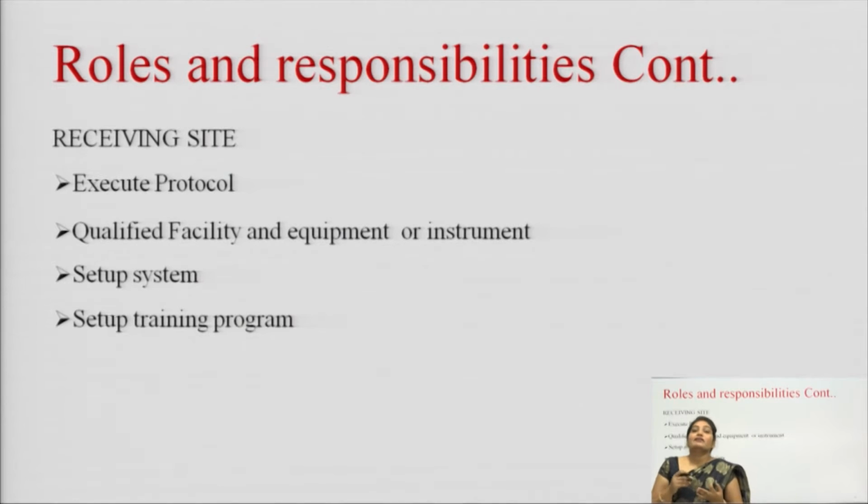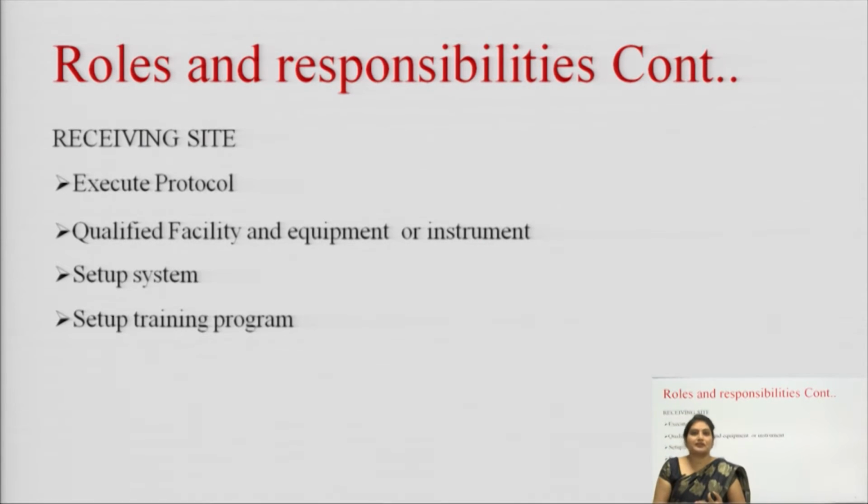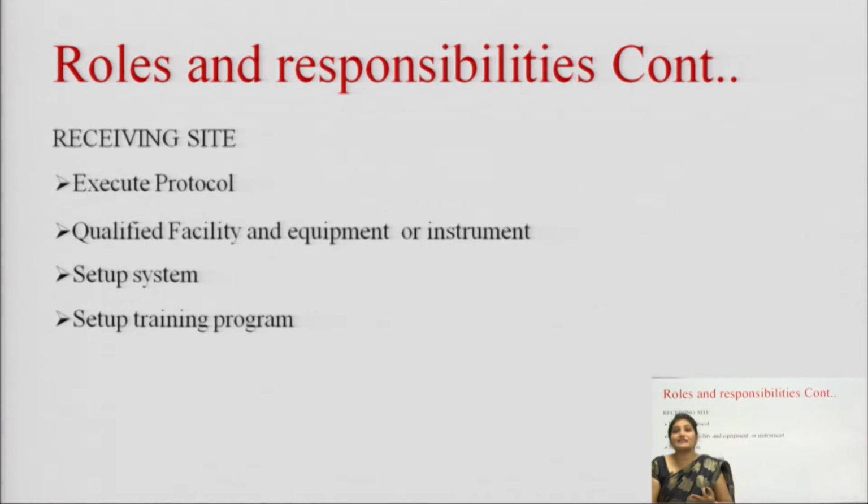Okay. And will get a protocol. So, it is the responsibility of the receiving unit to execute the protocol received from the sending unit. Okay. It is the responsibility of the receiving unit to check the capabilities, whether the facilities related to the equipment, or whether the proper instruments are available in his unit or not.